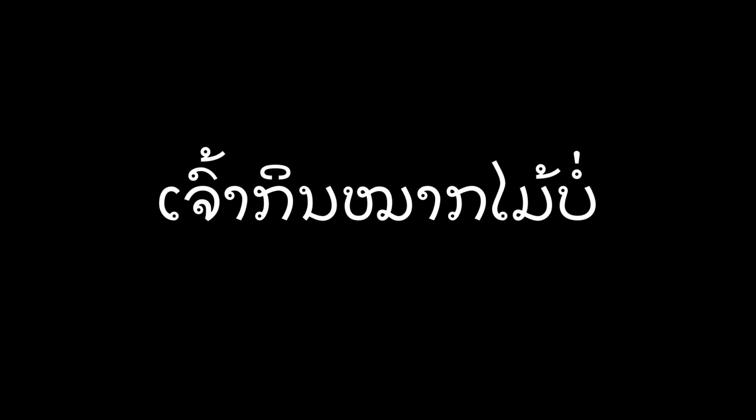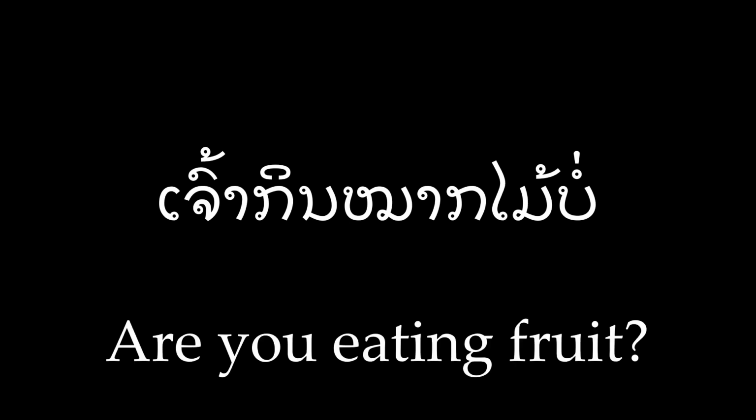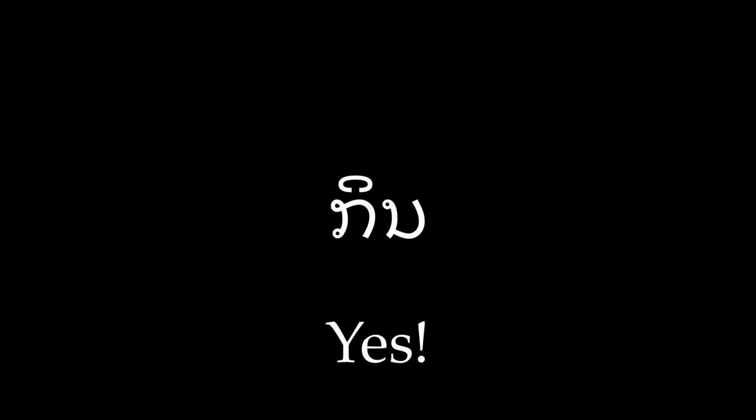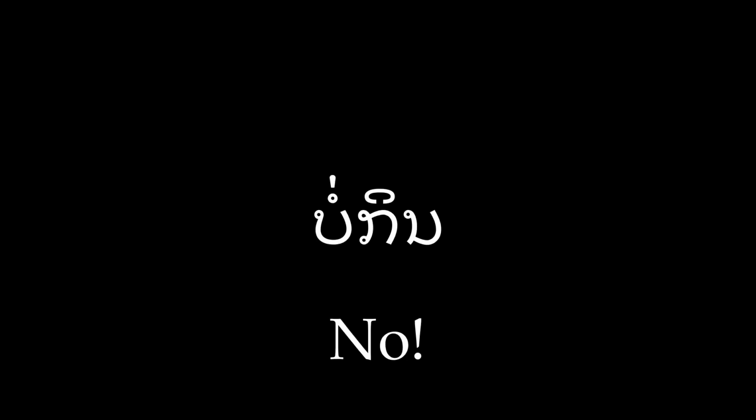To answer in the negative, add bo, or no, before the verb. In the short negative answer, the pronoun khoi is dropped. This is normal if the context of the conversation makes the subject of the sentence clear. Entire conversations can be had without using a single pronoun. Now, another question can be added. Question, jiao kin mak mai bo, you eat fruit, yes or no? Meaning, are you eating fruit? Answer, kin, eat, or yes. Negative answer, bo kin, no, eat, or no.